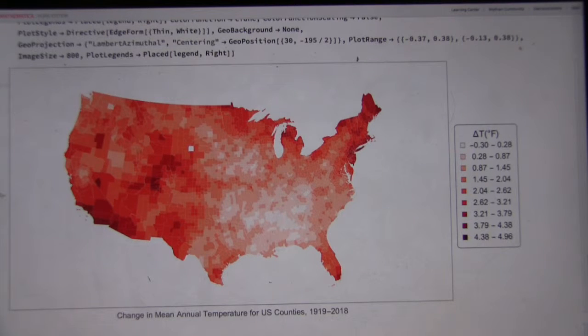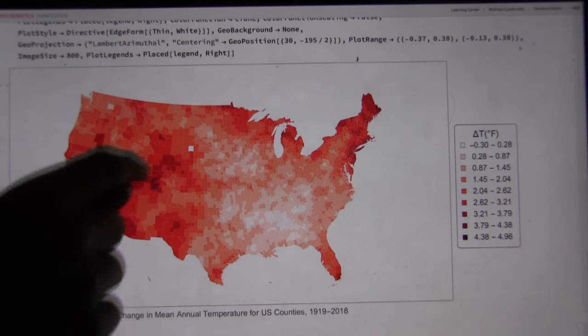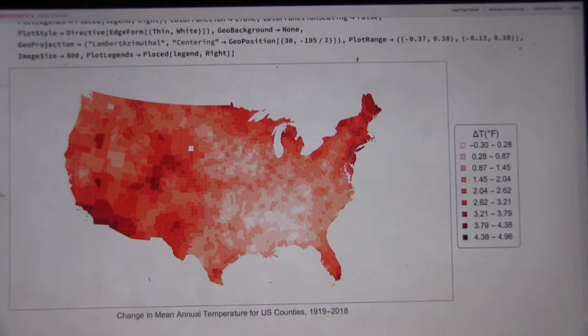Well, maybe since the hot counties seem to be getting a lot hotter, like in the west, but also the colder counties seem to be getting a lot warmer. So you maybe look at the percent change between the 1900s and today, just to see which region has changed the most.